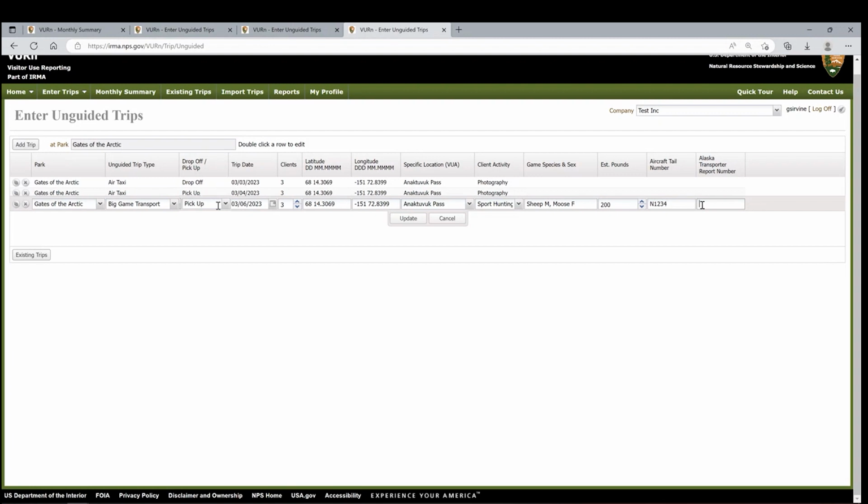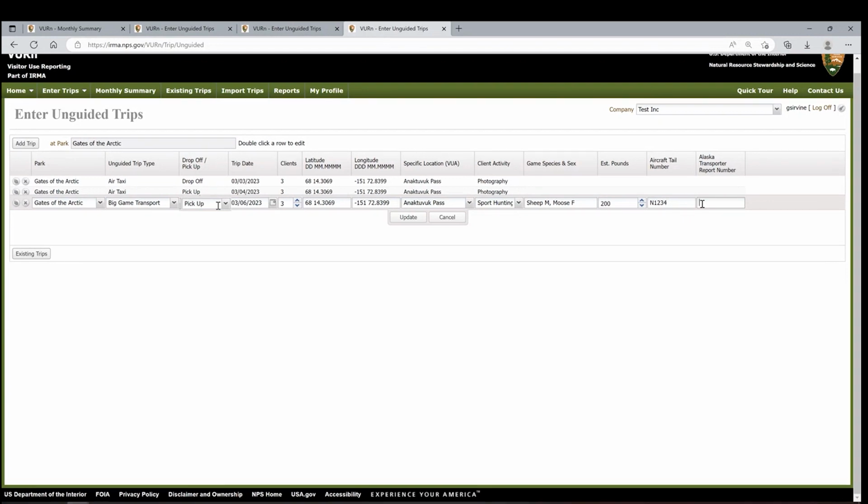Big Game Transporters will fill in the last field with the State of Alaska Big Game Commercial Services Board Transporter Activity Report Number that's associated with the trip they're entering. The report number is located on the upper right corner on your State of Alaska Transporter Activity Report. You will enter the Transporter Activity Report number for all trips, drop-offs, and pickups associated with that report.